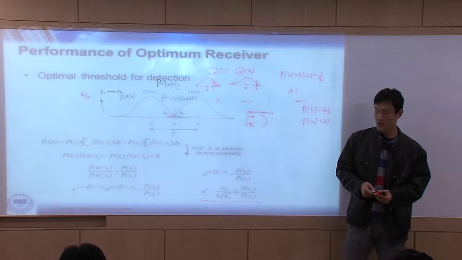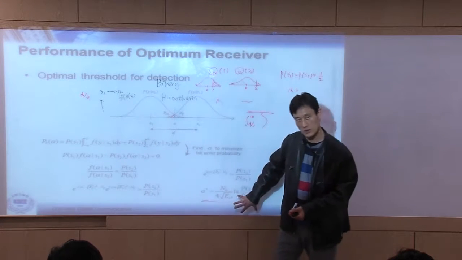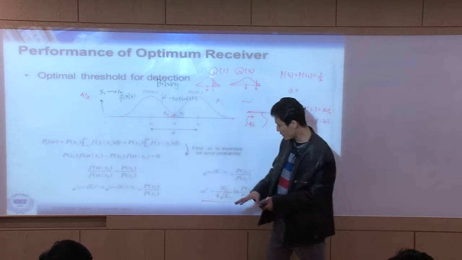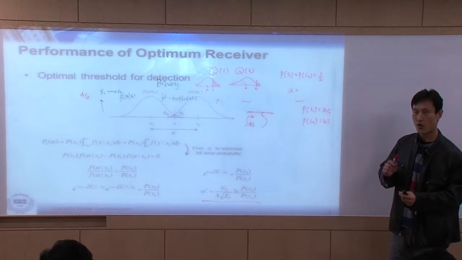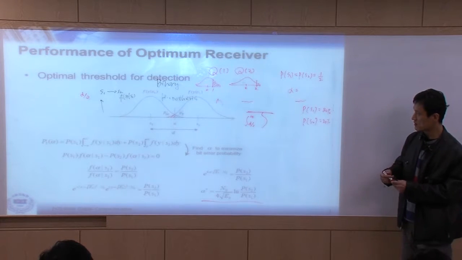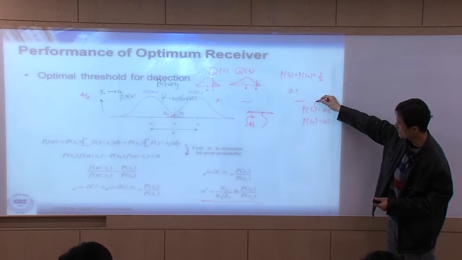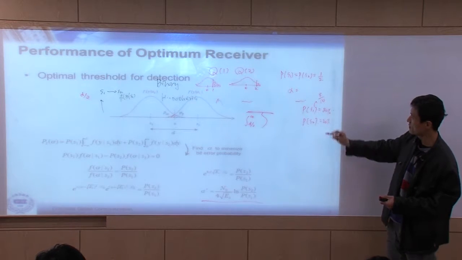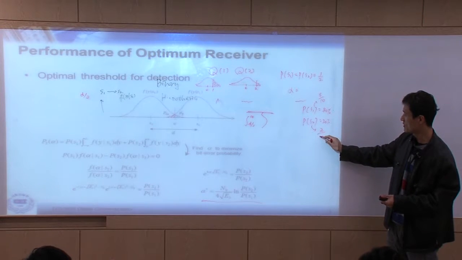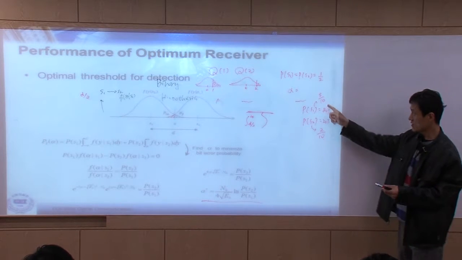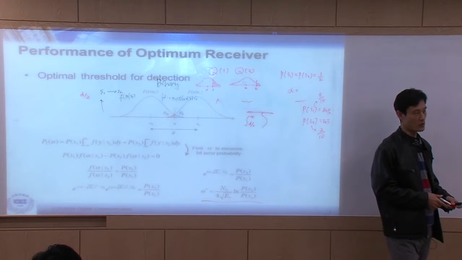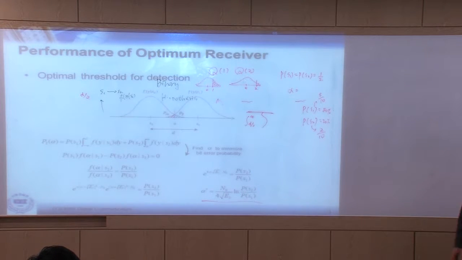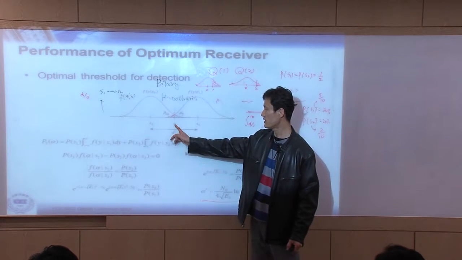That is the conclusion. And this is all the process of how to get this one. But anyway, the conclusion is this. So this is the equation to calculate the optimum threshold. When you have this case, for example, S1 is this, that's 80%, and this is 20%. Put these two numbers here, right? Then this is going to be your optimum threshold. And use that optimum threshold, alpha, here.